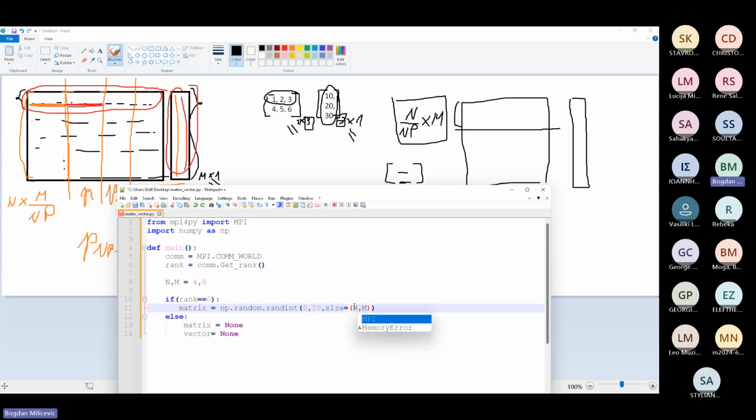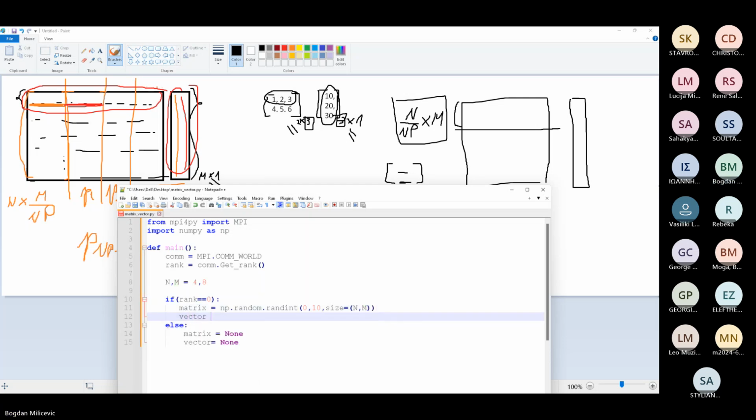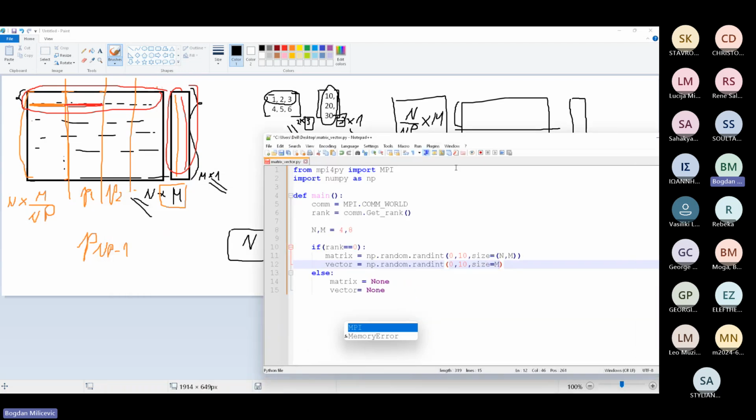When you write the dimension like this in a tuple, this is the number of rows, and this is the number of columns. In a similar way, we will create a vector of random values between 0 and 10, but it will only have a size of m.